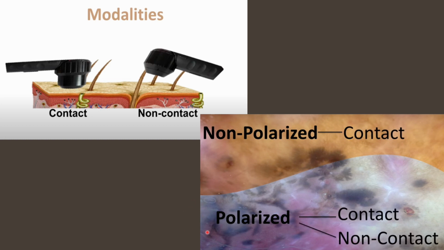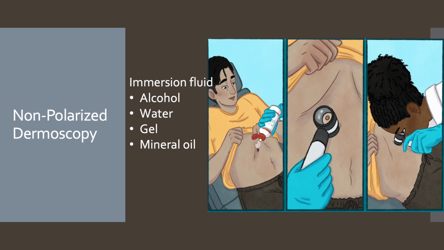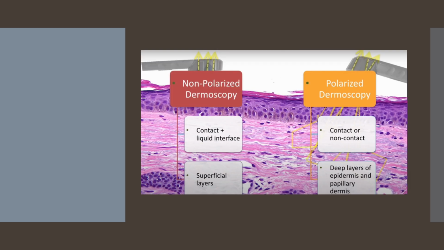While polarized dermoscopy can be contact or non-contact depending on the provision of the non-contact method in your device. As I explained before, you should always use the immersion fluid with non-polarized dermoscopy. This immersion fluid can be either alcohol or gel or water or maybe mineral oil. So the main difference between non-polarized and polarized dermoscopy is the use of liquid interface with contact method for non-polarized dermoscopy, while both contact or non-contact options are available for polarized dermoscopy.